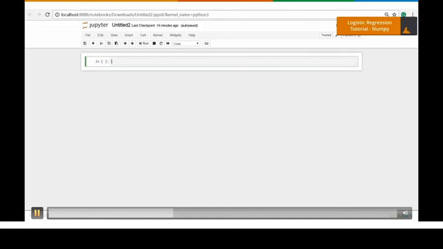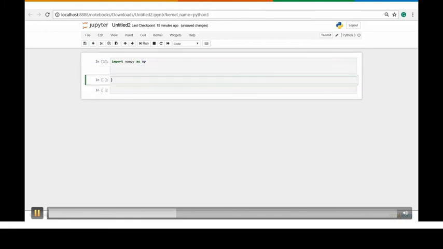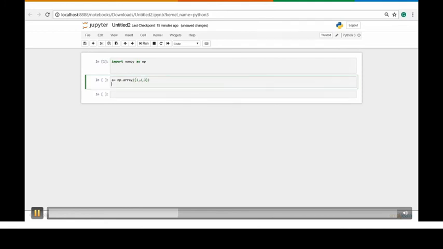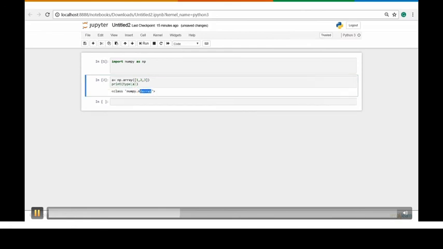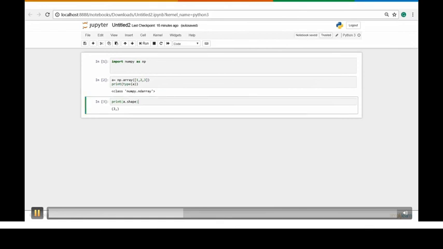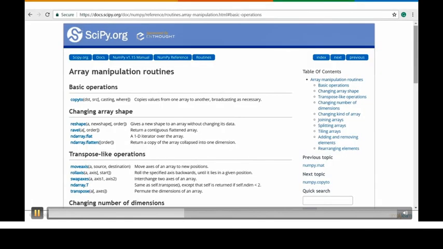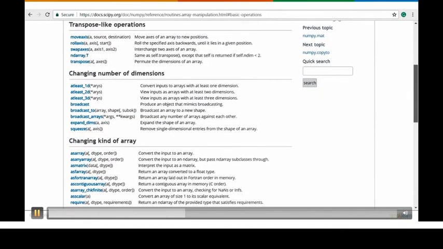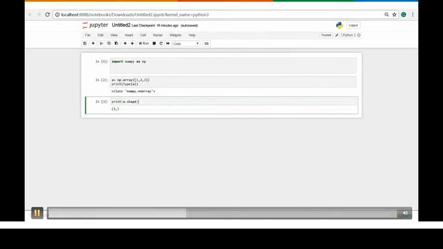So first of all, whenever we are using any library in Python, we have to import it. Now this np is the alias which we will be using. Let's create a simple array. Let's look at what is the type of this array. So this is an ndarray type of array. Also, let's look at the shape of this array. So this is the shape of the array. Now here we saw that we can change the shape of the array, using all those functions.